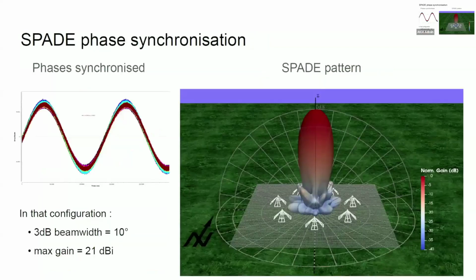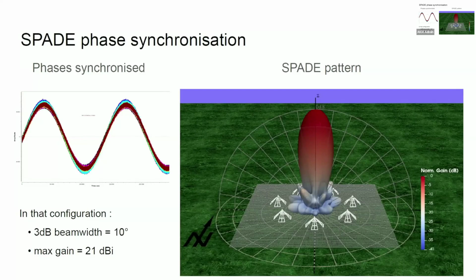After it, we have to synchronize the phase of each signal to allow us to sum the phases and to make the calculation to get a proper beamform. So as I said before, the beamforming is based on delay. So the delay also changes the phases. So we have to have a good phase synchronization between each signal to allow us to get a better pattern, as we can see just here, that allows us to get a stronger and more directive pattern that could be with beamforming oriented in any direction.